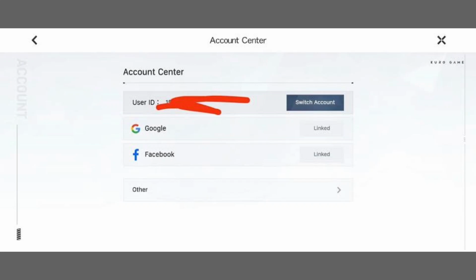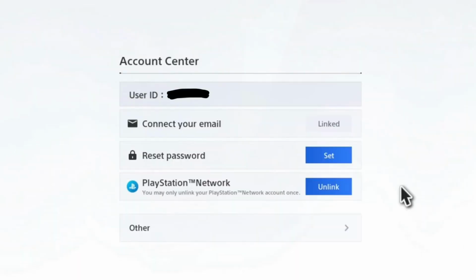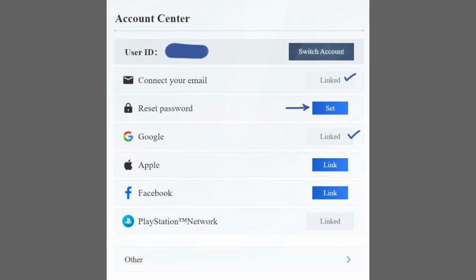In this video, I'll show you how to link your mobile or PC Wuthering Waves account to your PlayStation 5. The process is simple, so just follow the steps. First, start on your mobile device or PC, log into the game, and take note of the server you're playing on. This will matter later.